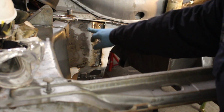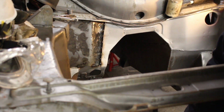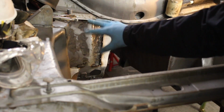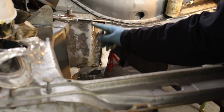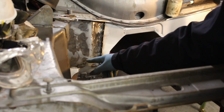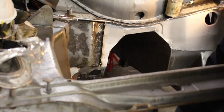So one piece is in. That's in, securely welded in. We drilled the holes out for the spot weld, so it's been spot welded about 15 times. And we've just gone around the edge with a stitch weld, and then also the bottom seam here we've stitch welded across the top with the top of the bulkhead. So that's the first piece in.